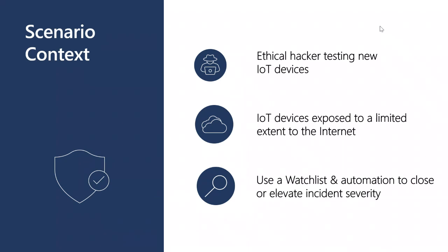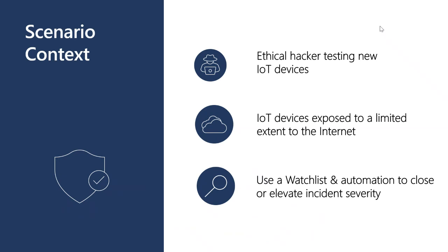So what we are going to be doing is that we'll have our ethical hacker testing our devices, obviously doing some attacks against these devices, and we will need to expose these devices to a limited but controlled extent to the internet so that we can get a full view of the testing. This, unfortunately, will also expose our devices to the attention of some not so ethical hackers as well, who will be hacking at our devices, but for different reasons.